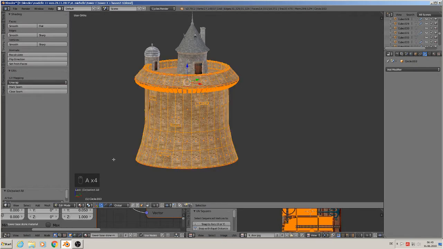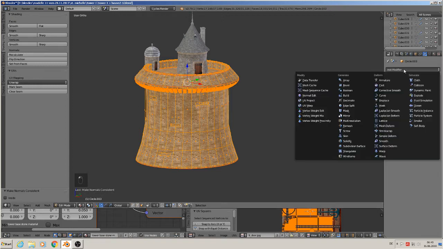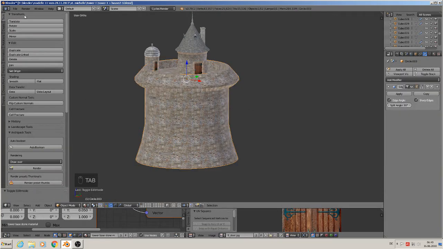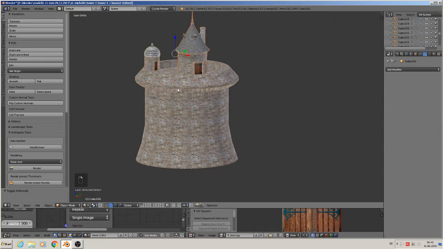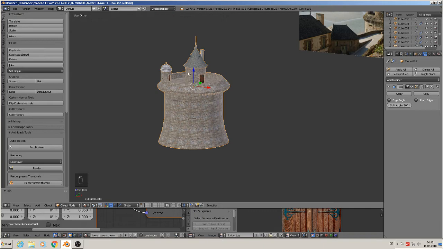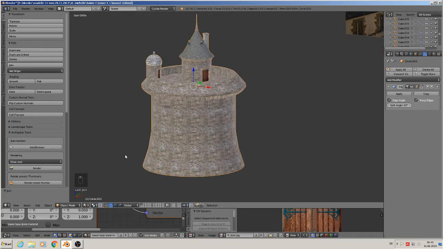So at first I recalculate the normals so that they're all in the right direction. Then we give them an edge split modifier and file, save, and join them all three together, and then we look again.